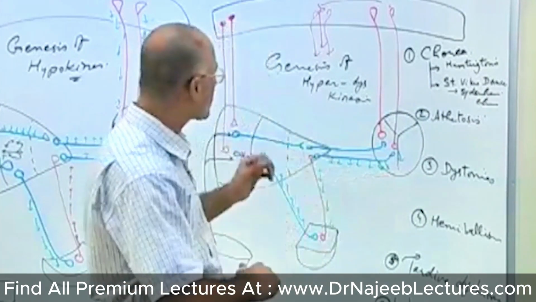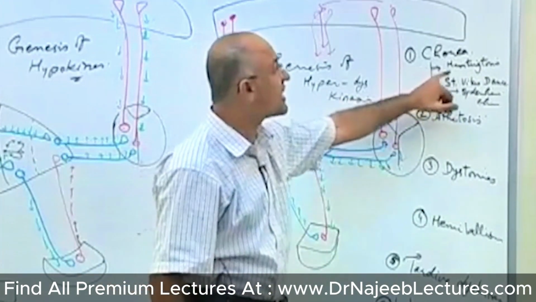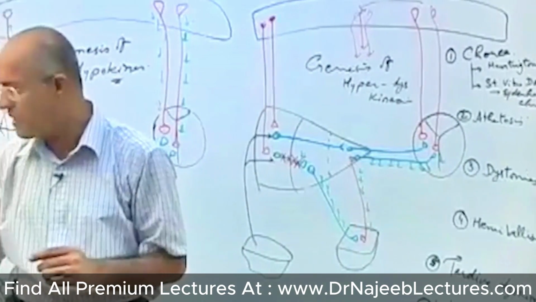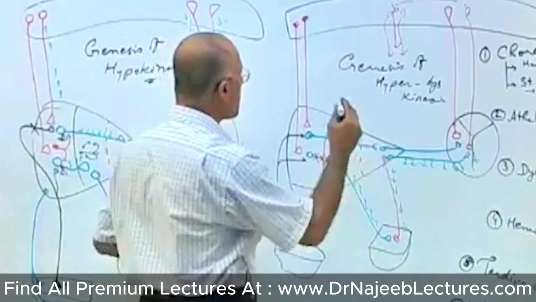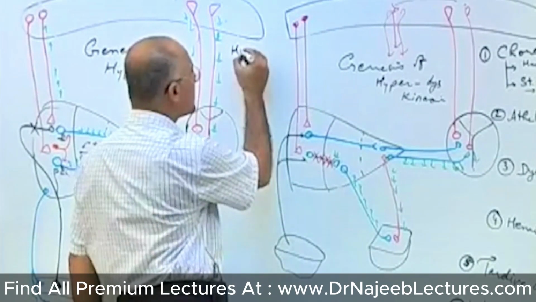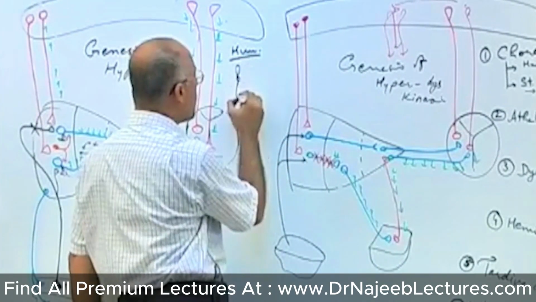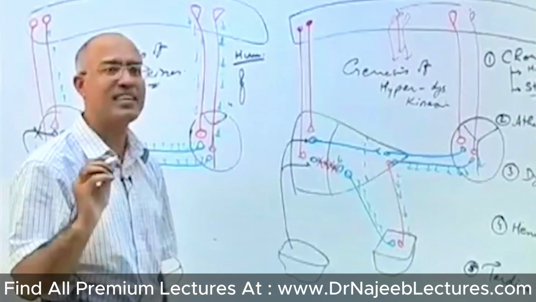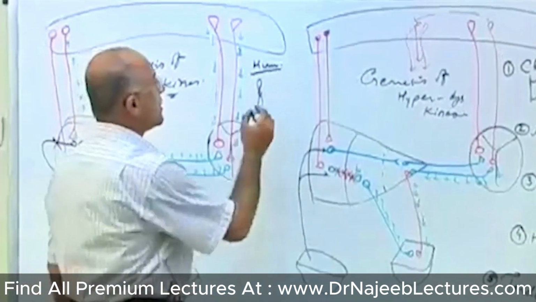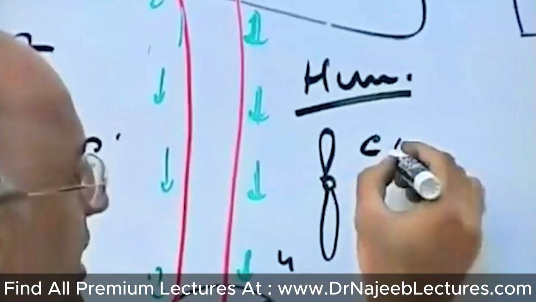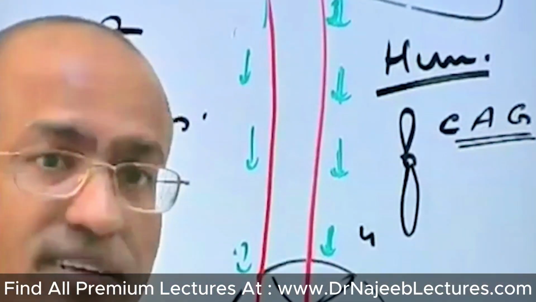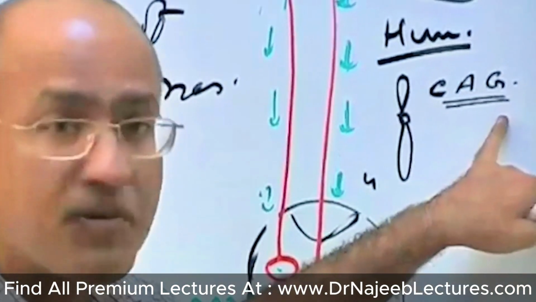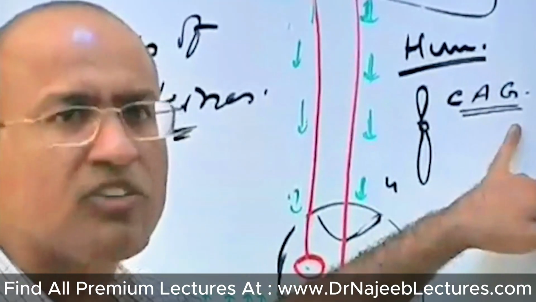Is that right? Now, how can chorea occur? One chorea is Huntington's chorea. You will study in detail in pathology. But I will just tell you, in Huntington's chorea, the problem is that it is an inherited disorder. In Huntington's chorea, chromosome number 4. On chromosome number 4, there is a special gene which is called Huntington gene. In this gene, trinucleotide repeat, CAG, they are amplified. When trinucleotide repeats are too much amplified, that produces an abnormal protein which is toxic.